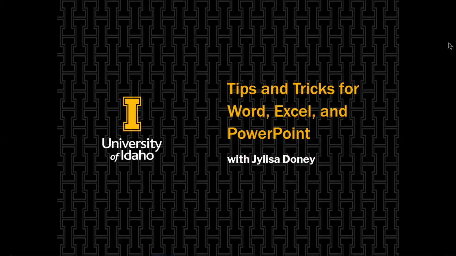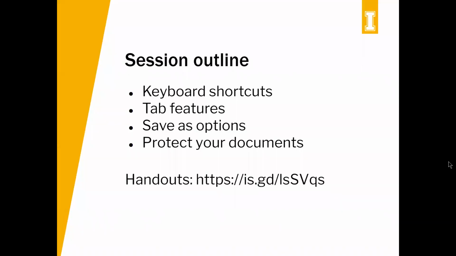Okay, so what we're going to be doing today is talking about some of the top keyboard shortcuts. We're going to talk about the different features in each of the tabs that appear in Microsoft Word, in Excel, and in PowerPoint. And I'm also going to talk about different save as options and how to protect your documents.